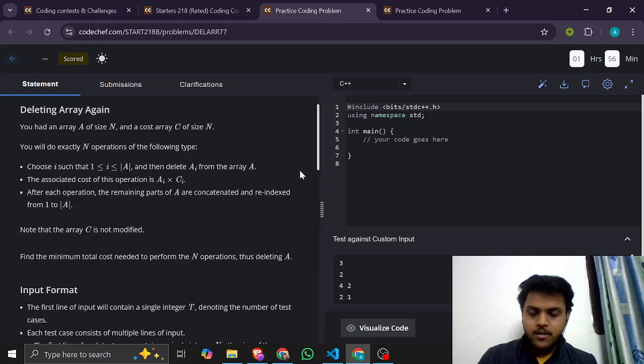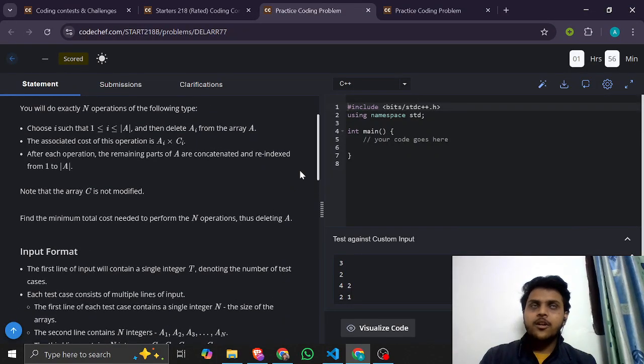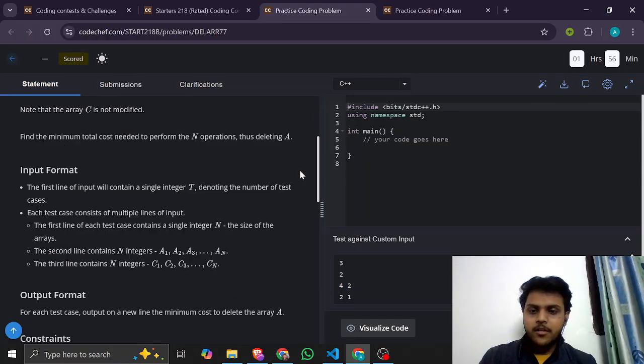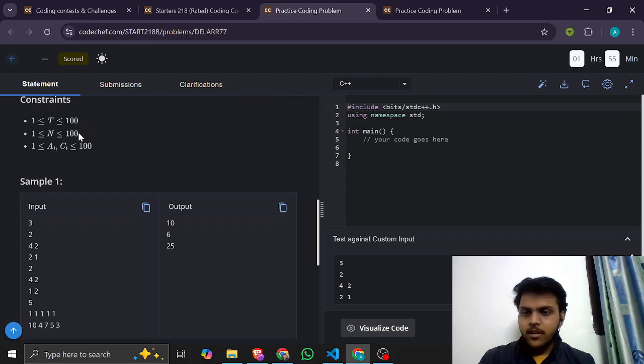Find the minimum ci if I say. So at each point I need to find the minimum ai into ci. If I find the first minimum ai into ci, okay, n square will work, right?